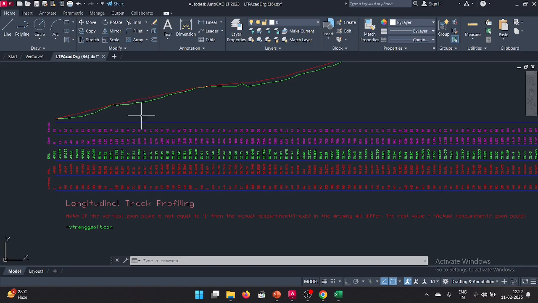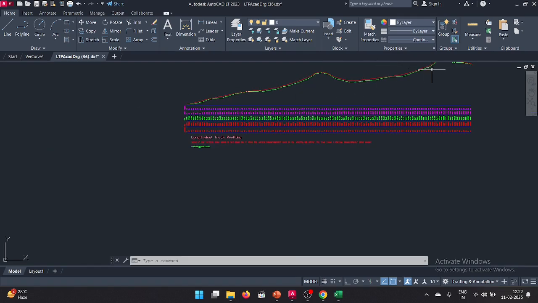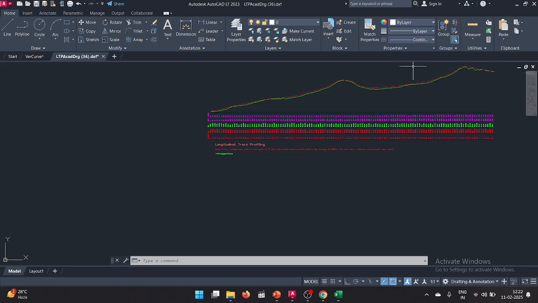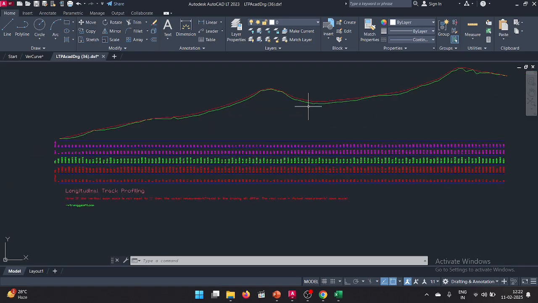Okay, like that. If you use the 1-to-1 scale, you will not get it, because it will simply be a line horizontally, both will be merging together, and we can't get this. For the purpose of visualizing only, I have put the scale in a zoom, vertical-wise scale, multiplying. So that you are able to see the actual difference, the amount of lift at each and every station. So this is the way we are getting it, and it is smoothening.